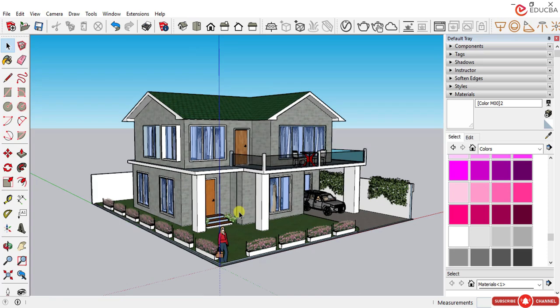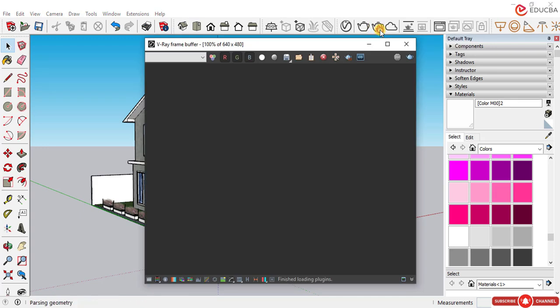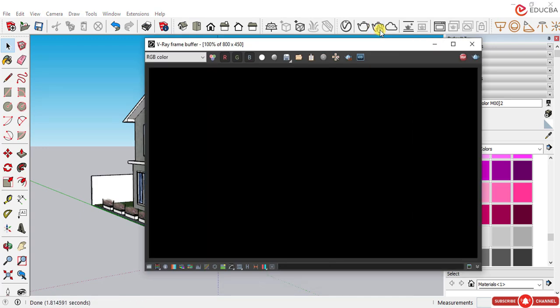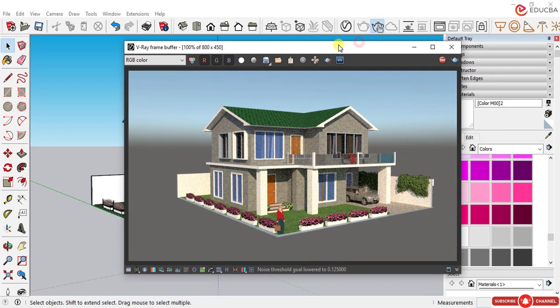I will select the sky and background setting, or we can say sky setting as well as the ground setting. For the sky setting, I want to go first to this command. This is called Render Interactive. Let me check how the render interactive looks. So go to Render Interactive, and in this we can provide the rendering for this entire villa. So this villa will look like this. This is the urban duplex villa.